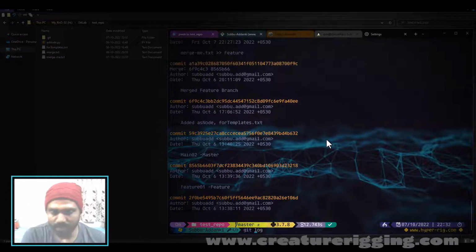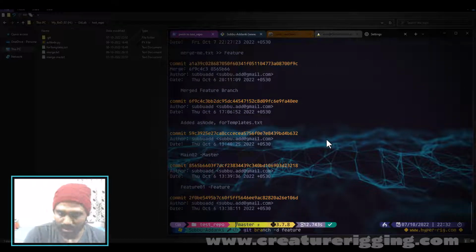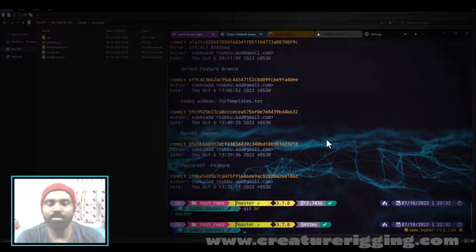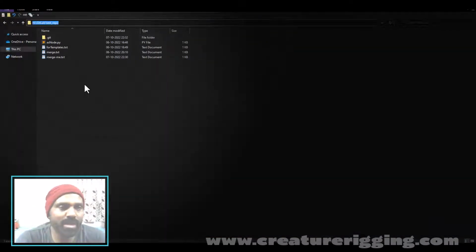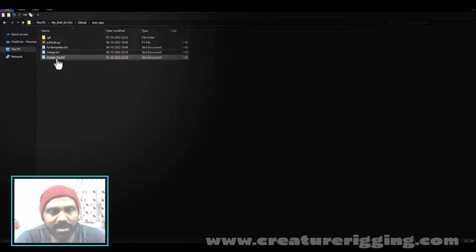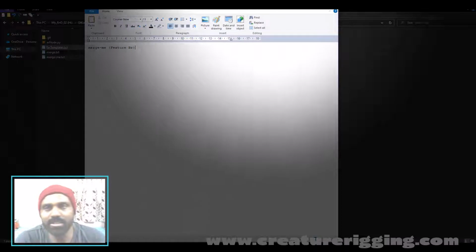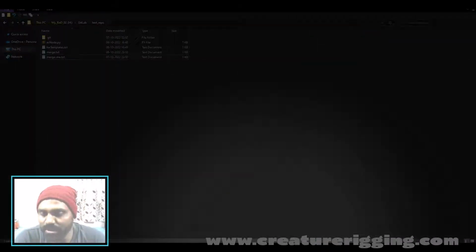So now, since we deleted the feature branch, we can go and check the branches here. Only one branch is there, because we deleted the feature branch, only the master branch is available. So even in the folder structure we'll be having only one copy, but it is exclusively related to the master branch. So whatever we have created in the feature branch, now it's available in the master branch, right? So this is all about fast forward merging.